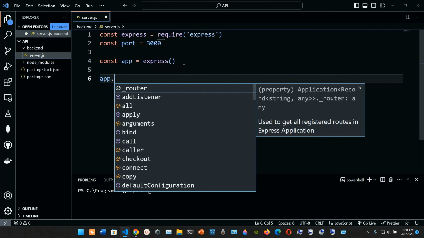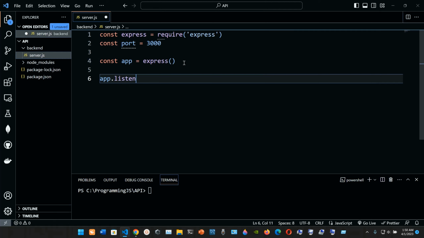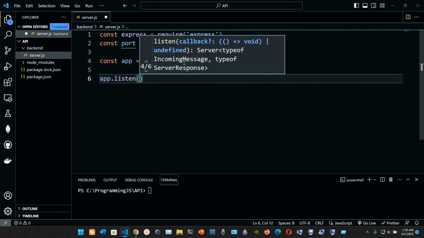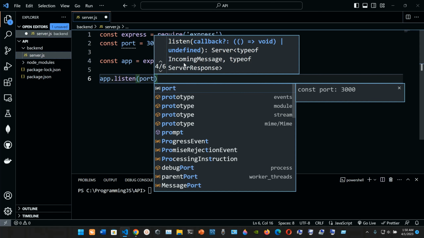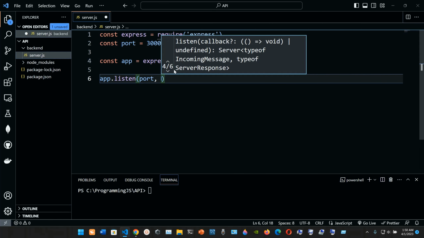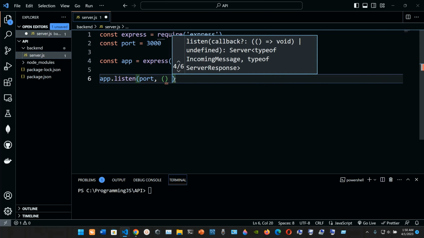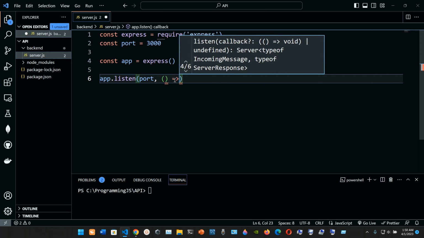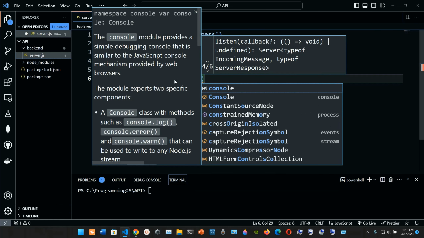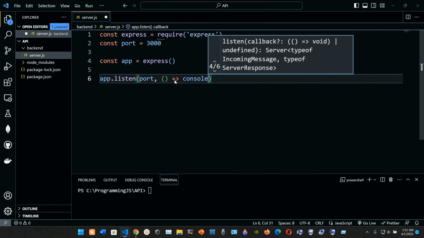So now we can use it. It's gonna be app.listen. This is a method and it's gonna have parameters. The first is the port, which is gonna be 3000, and the second parameter is gonna be a function. We're gonna be using an arrow function, and to the right of the arrow, we're just gonna have a console.log for now.